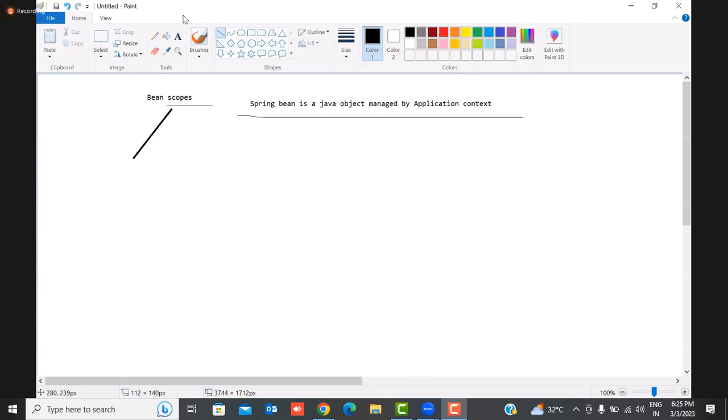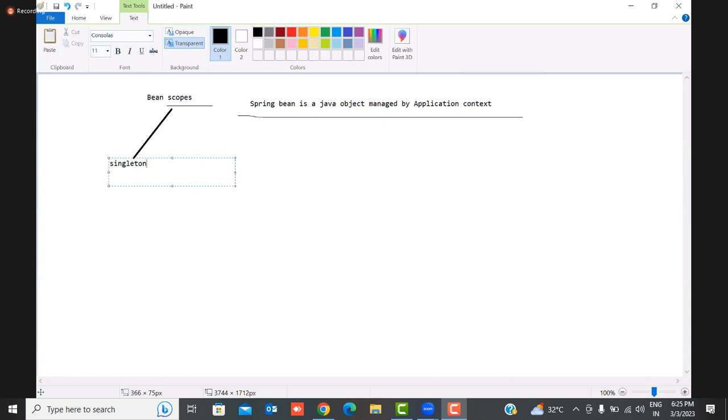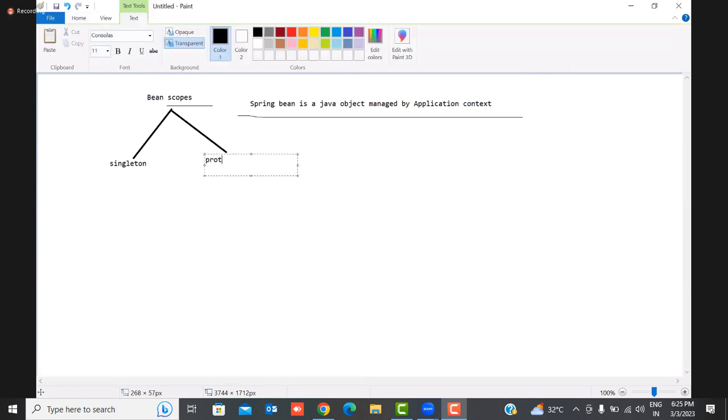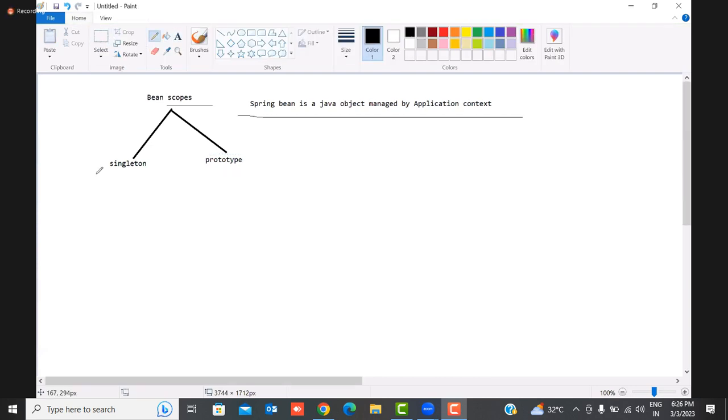One is singleton and another one is prototype. This is a very, very important thing I'll be telling you. Singleton and prototype. So what is singleton and what is prototype?